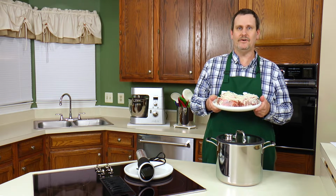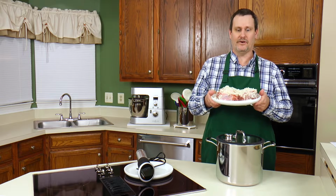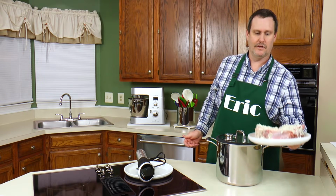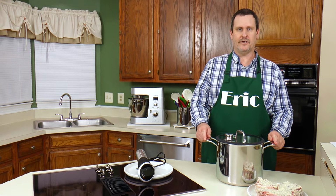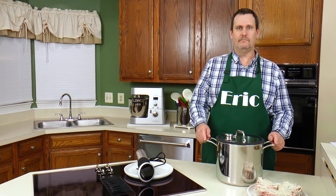On today's show, I'm going to be sous videing these sweet pork chops. These guys are almost 2 inches thick, so woohoo, right? But I'm kind of excited because I'm going to be doing it in a Tuxton Home 9.8 quart fully clad stock pot that's specifically made for sous videing. So join me as I make my sous vide pork chops.